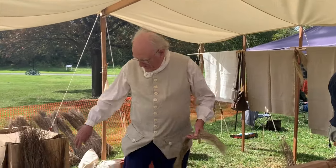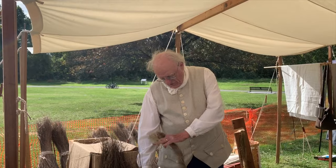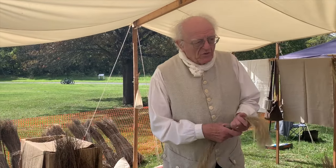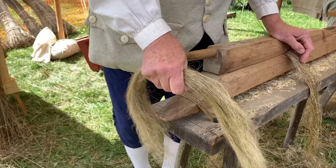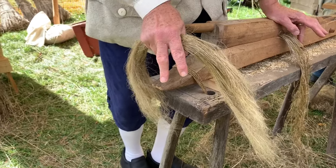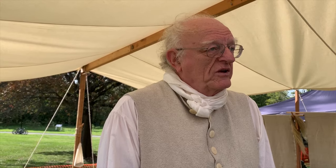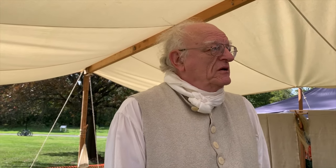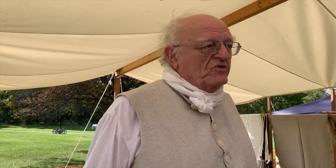Now this is what you get when you start with stuff. But these are the flax plants. It's used for making any kind of linen, clothing. At the time the Bruner family lived in this house in the 1750s, there were only two sources of fabric. One was wool and the other was linen. Two types of fabric, I should say. So you got to have some sheep and you got to have some flax. And a quarter acre of flax to get enough linen to make one suit of clothes for a person. This is a type of linen. You can weave it to make it a coarser kind of thing like this. Or Irish linen is a very fine, smooth, soft kind of linen.